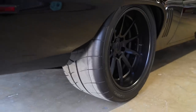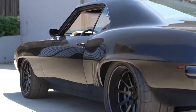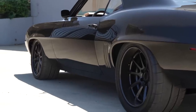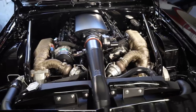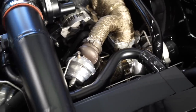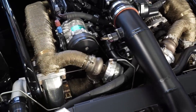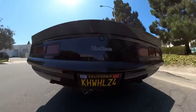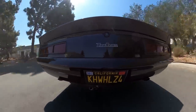And you run a pretty big front tire on here too, right? This car's got a 305 up front. So it has a big wheel and tire all the way around. And then the exhaust. Is this one of your full stainless? Yeah, we built the header. It's 1 7/8 primary tube stainless header that feeds the turbos, and then 3-inch off the turbos all the way back. This car actually does not wear mufflers. The turbo does a pretty good job quieting it down, so we don't have a muffler on the car at all.